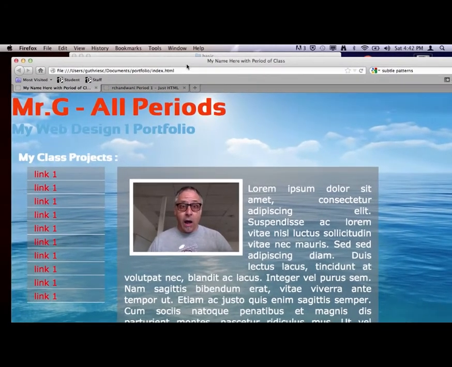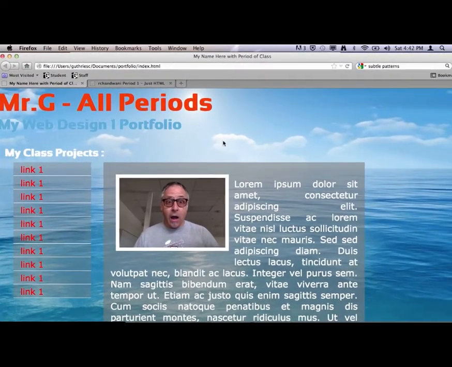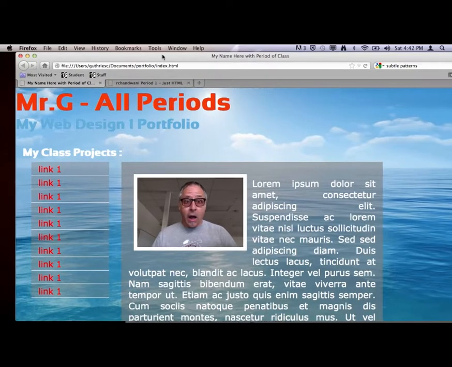Okay, so here's what we have so far. Again, we have some design issues, but I showed you some CSS3 stuff to make things transparent and a full screen background image. The color scheme is not working, but we'll fix that later on. You don't have to do anything that I do as far as the background image and the colors. I just want to show you how to lay this out and stylize using CSS.